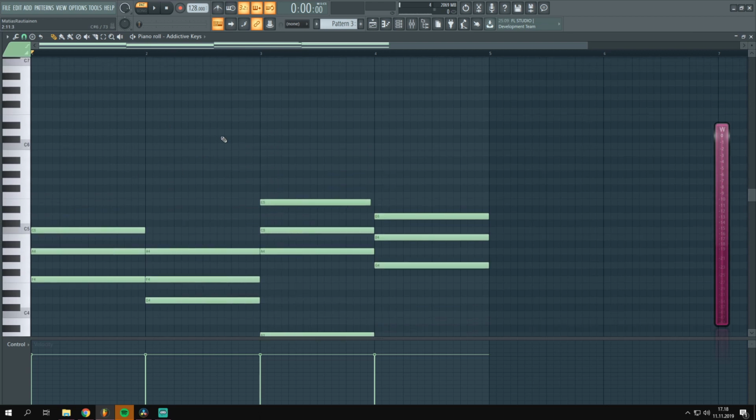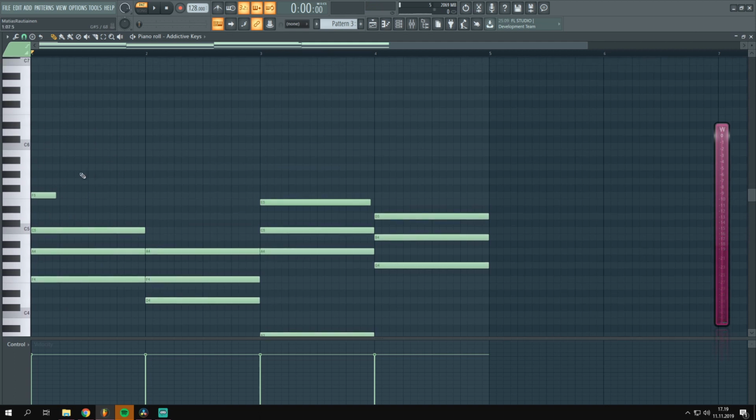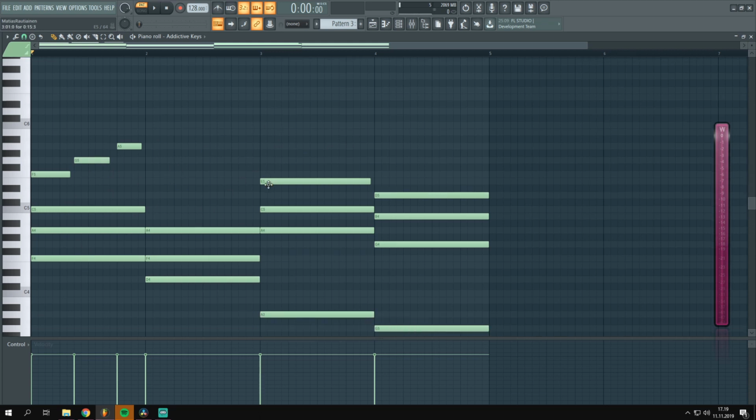So we have the F chord, so I'm going to start with the F note, and we are going to create this very simple melody, something like this, following the key of this chord progression.